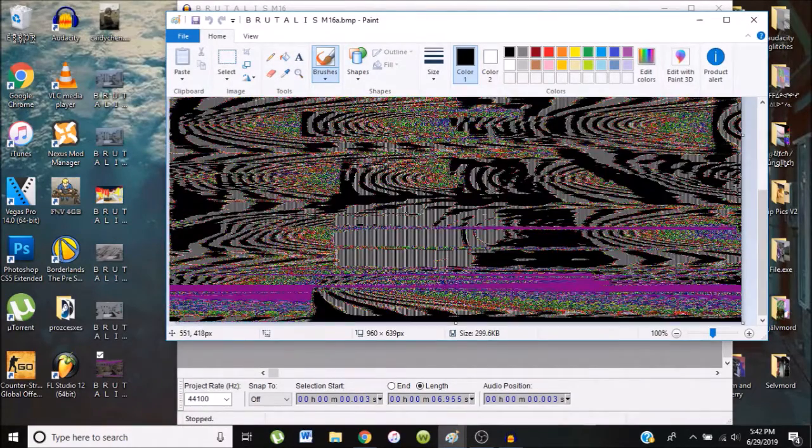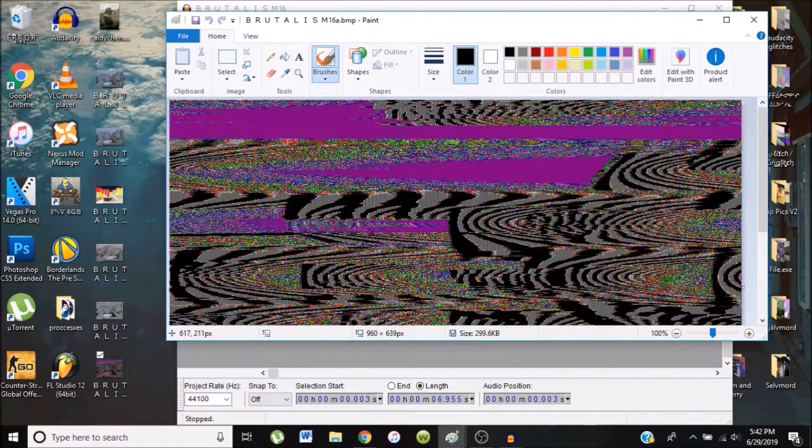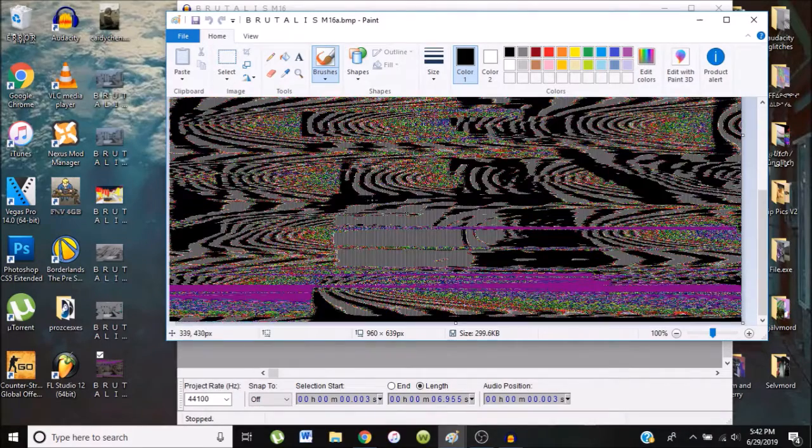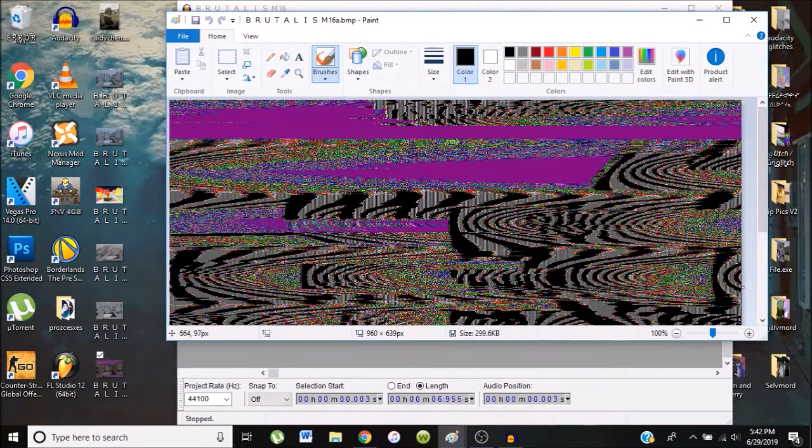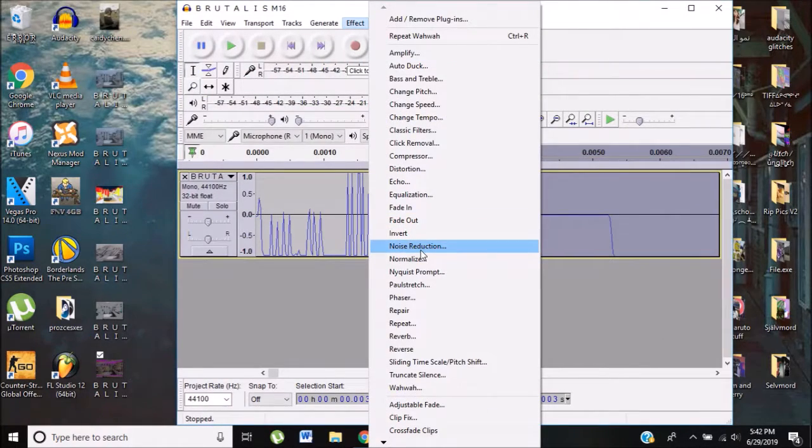Like I said, there's so much different stuff you can do with Audacity and with this whole thing. There's different names for it: data bending, data moshing, glitching. I like to just call it glitching, because that simplifies it. But wow, this is really cool. There's so much stuff you can do with all these different effects. Probably the effects that I use the most are wah-wah, equalization. Echo can be really cool. I haven't messed with that in a long time, but echo can be really cool.